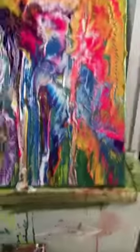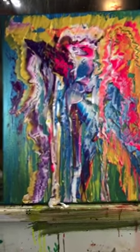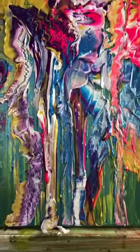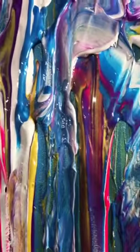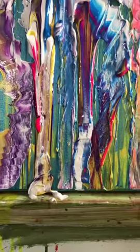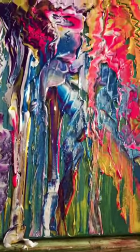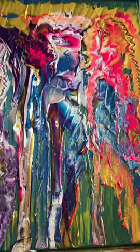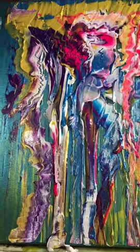I will try and give you a close up. So it's just these bits here that are flowing down. It's really cool, the metallic. So I'm going to leave that to do its thing. I really love the colours here on the background with the texture.